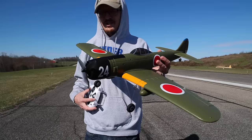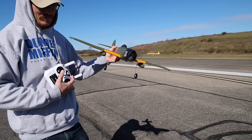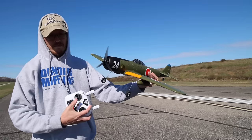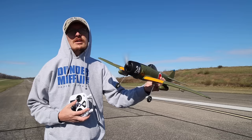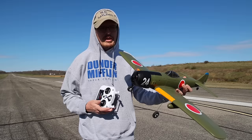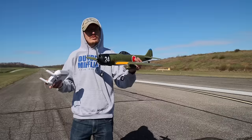Check out this weird throttle curve — I want to jam the throttle. See that? I've never seen an airplane, especially a ready-to-fly, do that. One more time because it's so interesting. Like it starts, but it takes a second to get to full power — it's almost like a gas engine. They might do that because warbirds on takeoff have a pull tendency. If you ease into the throttle it can help, but if you jam it on takeoff it would torque really hard. So maybe they did that to help newer pilots since this is obviously targeted toward newer pilots.